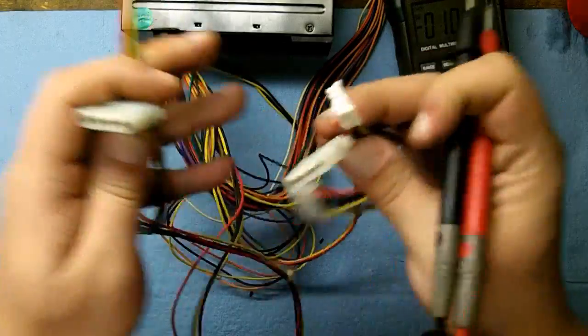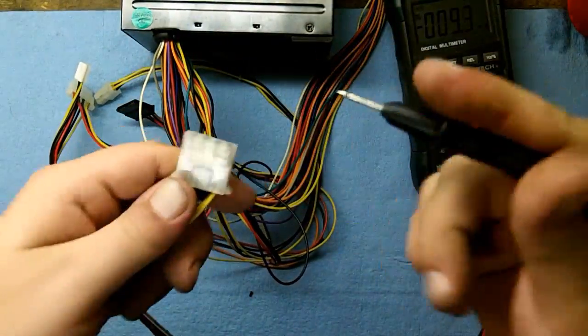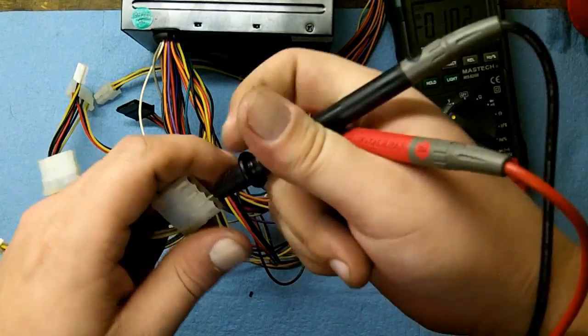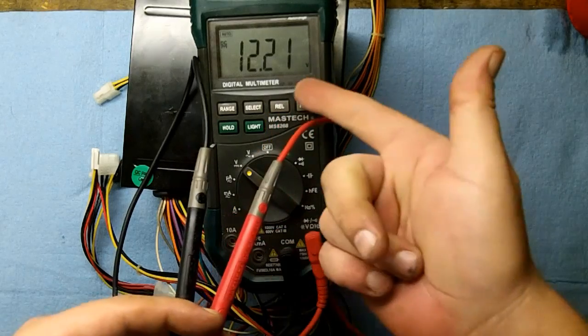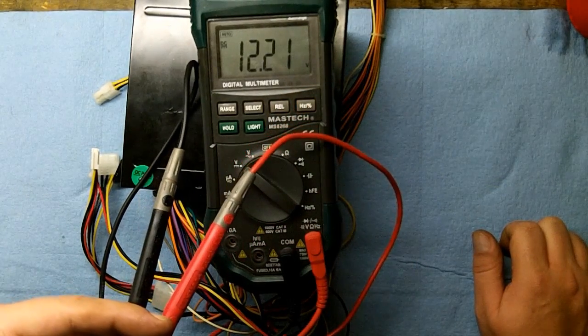Now, you can probe any of these peripheral connectors, but I'm just going to go ahead and do this one just for the sake of argument. So we'll find our black wire, and that's going to be our negative. So you just stick your probe right inside of there, and we're going to stick that in. Now we've got 12.2 volts. Just about dead bang on for automotive use.